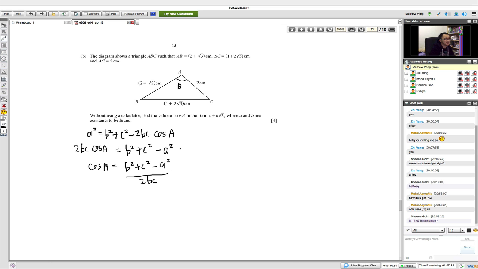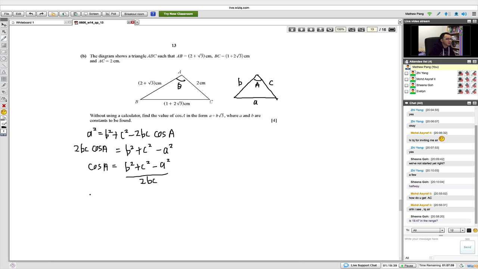Just in case you do not know what A, B, C are, I will roughly brief you. This is A, the side opposite the angle A, I call it A. B and C, it doesn't matter which side is B and which is C. I write B and C here, so then you will get some idea what to substitute.